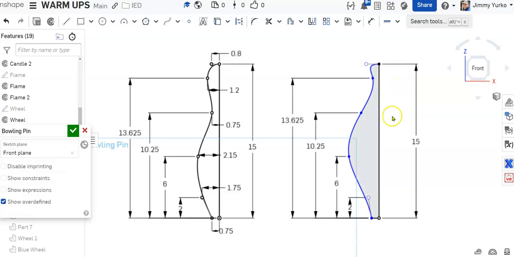All right. Now it's time to control the horizontal point measurements. So go ahead, the bottom is 3/4. Second one is 1 3/4, measured from the vertical axis. Third one is 2.15.